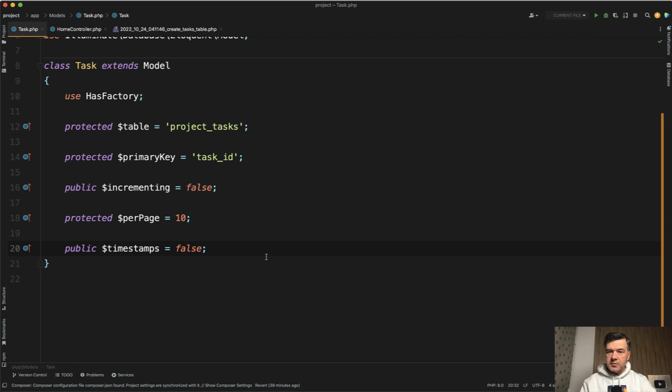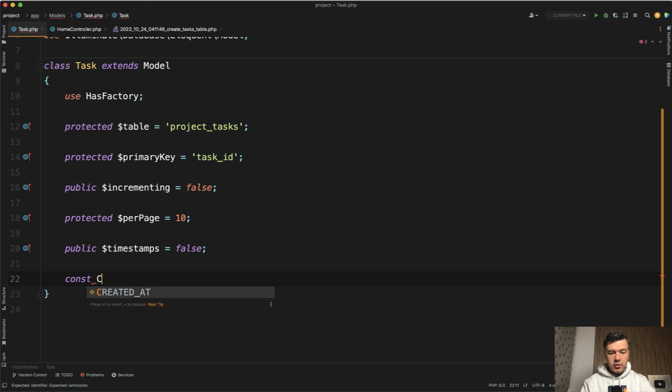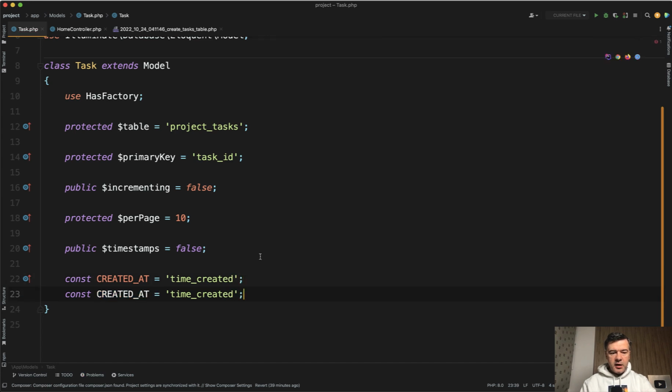Or another case, maybe the names of your timestamps are different. For example, if you have a database from an older project, not even Laravel, maybe you have not created_at and updated_at, but time_created and time_updated, for example. Then you can override the constants. So const CREATED_AT equals not created_at, but for example time_created, and similarly const UPDATED_AT would be time_updated, like this.